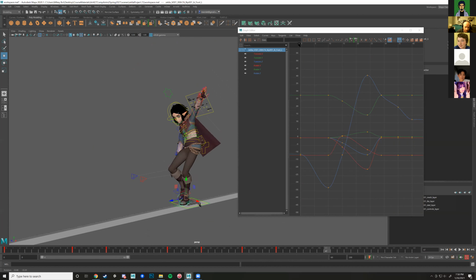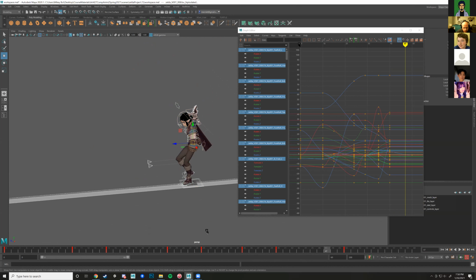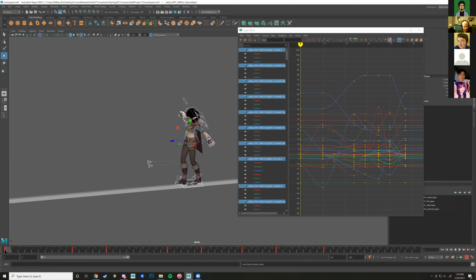So if we do, we can just straight up right now copy. If we select our whole character, I'm going to delete this 50 key right here. And if we go to 47, I'm going to go back to key 1 and then right click copy, right click paste. I'm going to repeat this right now before everyone does it. Don't control or command C, and don't control or command V. If you're going to copy and paste keys, right click it on this timeline and copy, and then select where you want it to go, right click paste.